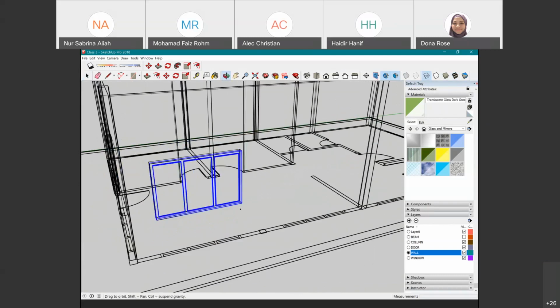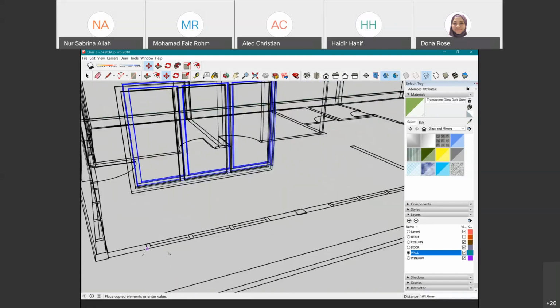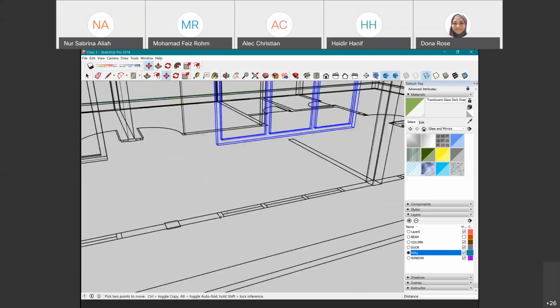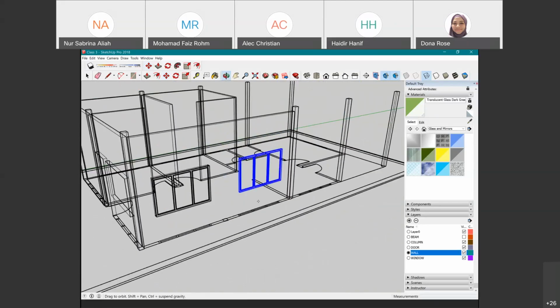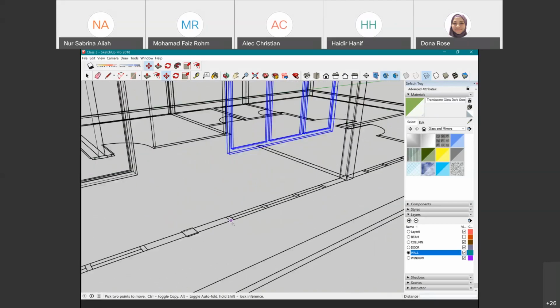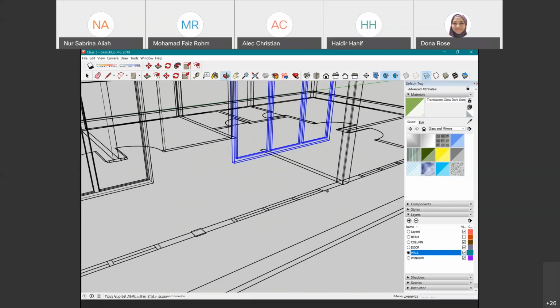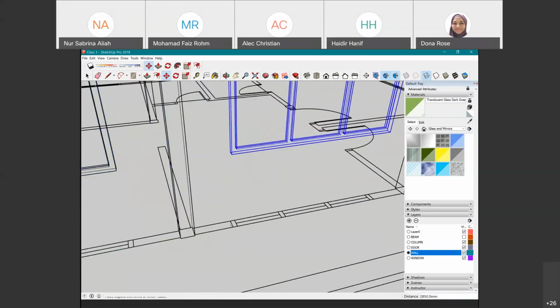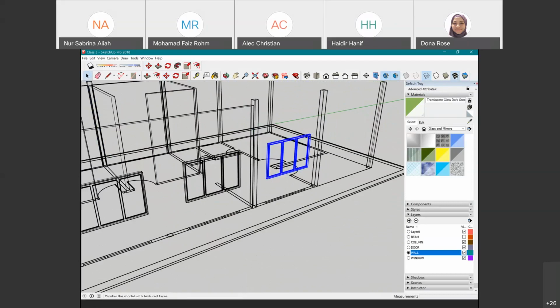This is how you can do it easily. Use move, and then while pressing Control, see, if you go here, then this ends here. So the position is the same too. Can you see that? All right.